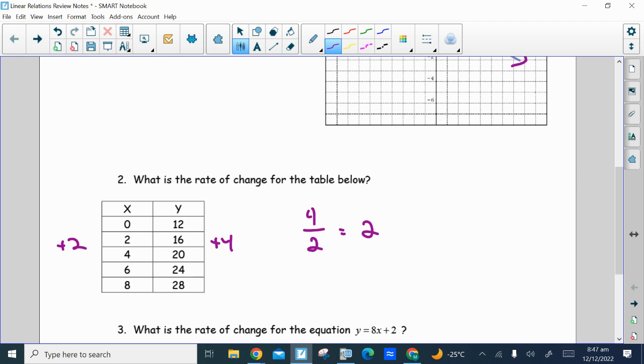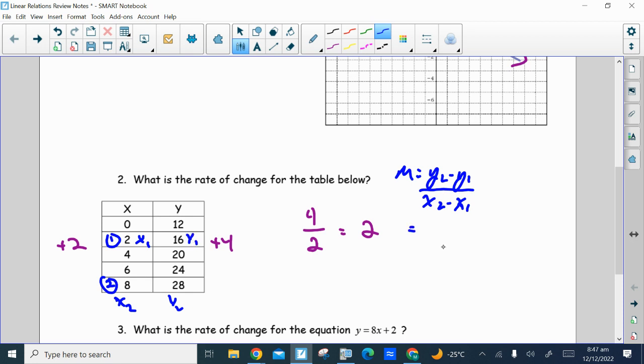Now, we also saw that we can use what's known as the slope formula. Slope formula was y2 minus y1 over x2 minus x1. All you had to do is just choose 2 points. It doesn't matter which 2 points you choose. So let's say we chose that point as point 1 and that point as point 2. So you'll have x2 and y2, and x1 and y1.